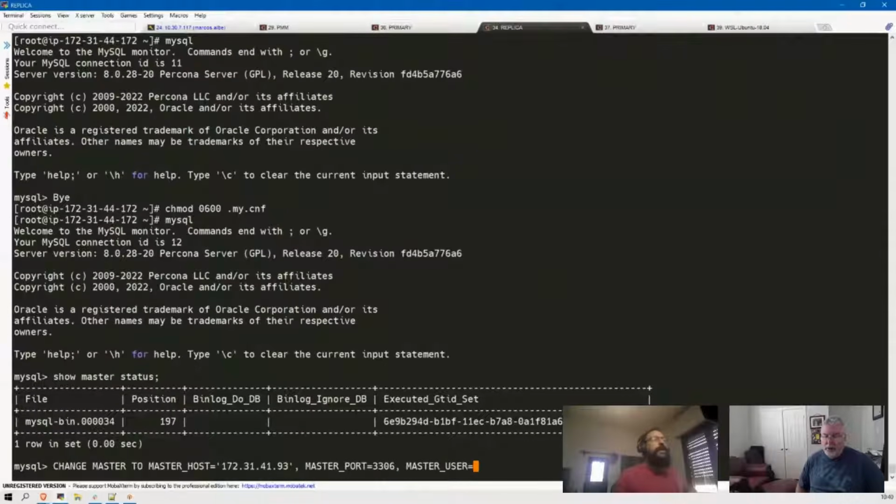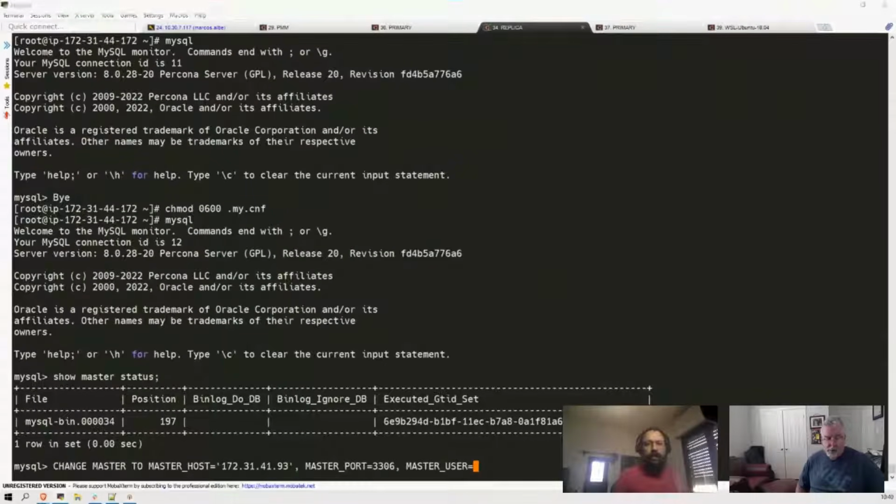So I have not yet created a replication user, I guess. So I have to create one. So in SQL, create user repl at.